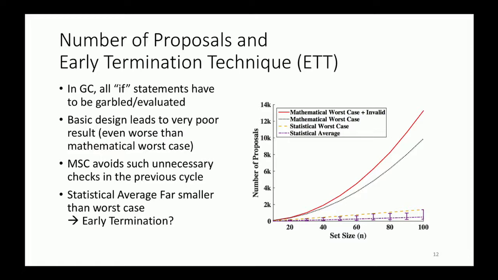As I mentioned, the worst case scenario for the algorithm is n squared, but due to the invalid proposals that we have in the GC protocol, we actually have even worse than the mathematical worst case of the algorithm when run in the GC protocol. We have also done some statistical analysis on the average number of proposals and as you can see it scales linearly instead of n squared with the number of participants or set size.